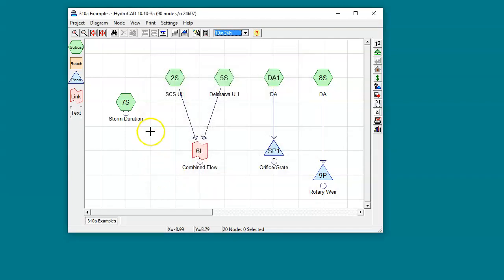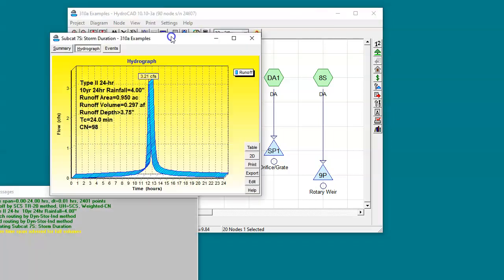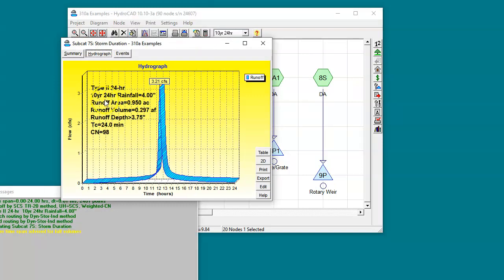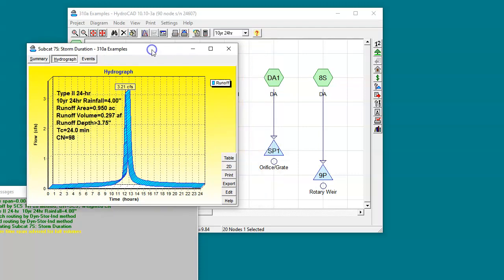So looking at this sample project, which I pulled up, I've already got rainfall events defined for the regular 24-hour storm, and then a 12-hour scaled version and a 12-hour trimmed version. So here is the initial 24-hour distribution showing a peak intensity of 3.21 CFS.